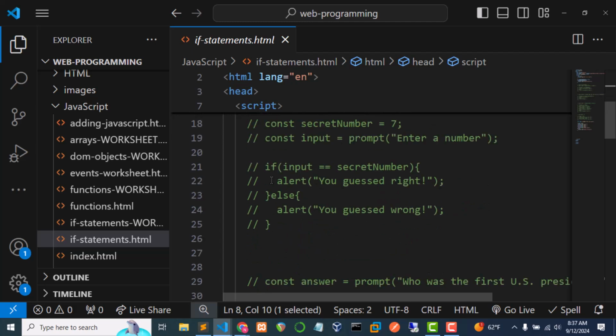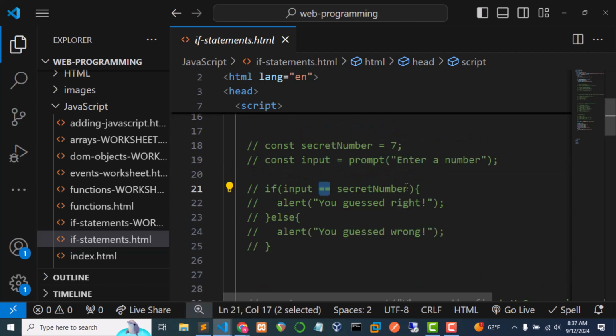Now, we commented out this code sample here. But here we're using what we call the equality operator. And if you remember, that's how you can compare two values. So we want to see if the value stored in that variable is equal to the value that's stored in that variable. So that's the equality operator. And then another one that we've been using since day one of JavaScript is the assignment operator.